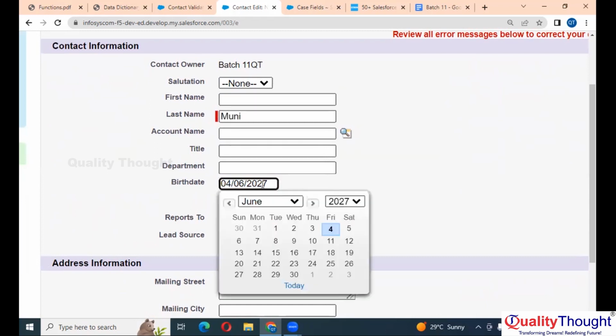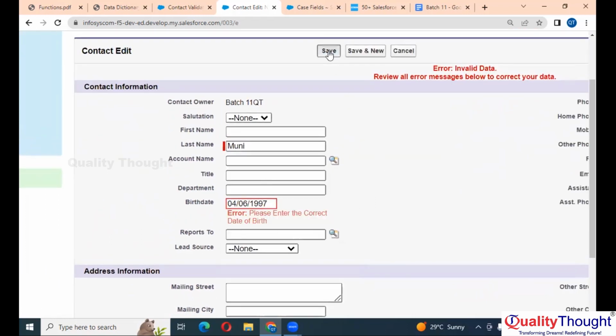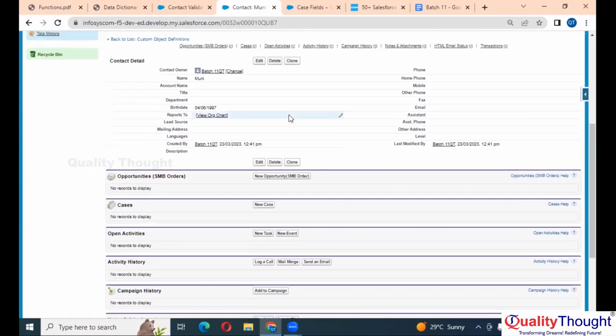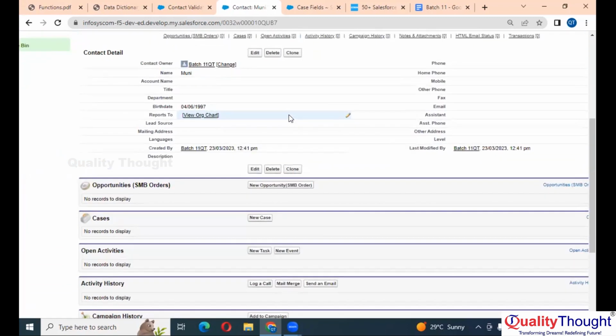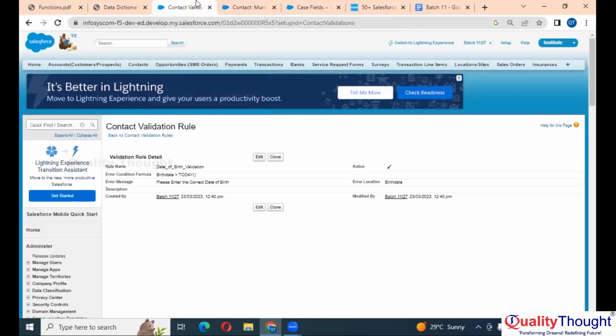If you see now, let's say 1997, and now I'm saving, right? Now it allows you to save the record. That's the use of validation rules. We use validation rules to validate or qualify the data.